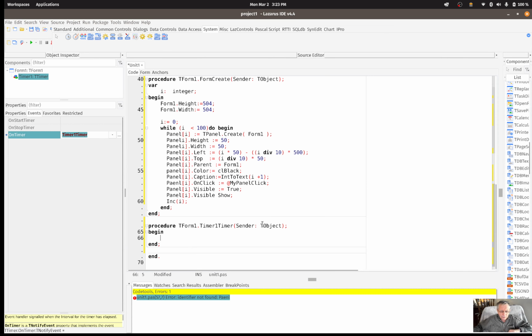What are we going to do during the timer event? Well, we're going to need some variables. What I'm going to do is each time the timer clicks, it's going to randomly choose a square, a panel, and it's going to change its color.